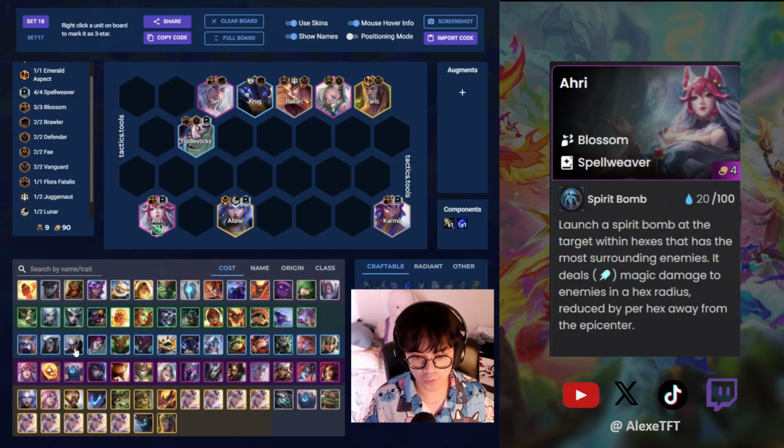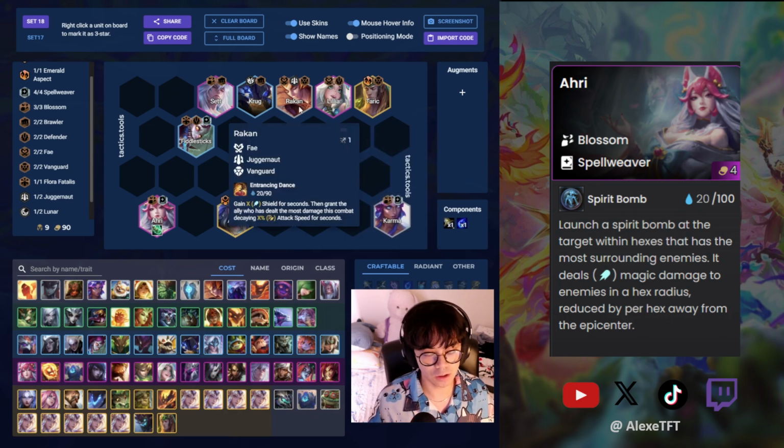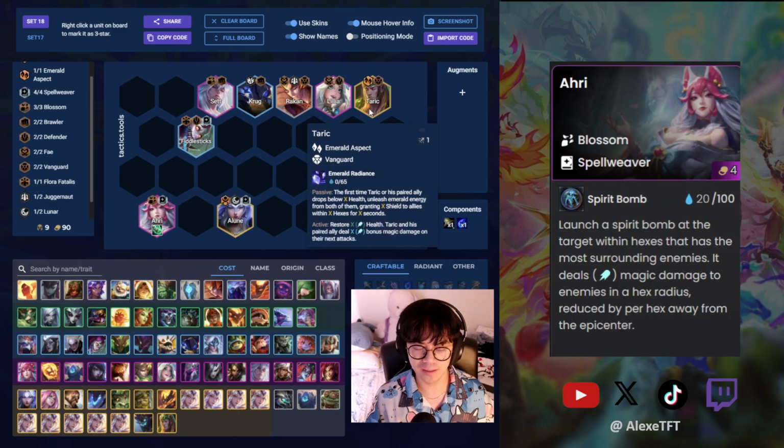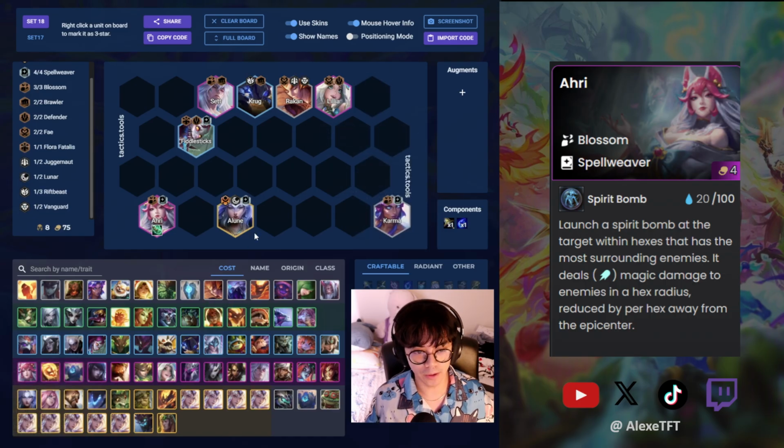I think preferably you'd either play Diana or Maokai as they're both scaling. Tarek is interesting. He activates Vanguard for Rakan, but it's kind of a selfish trait. Nothing really buffing the board. So with that said, you probably want to prefer Diana or Maokai. So how do we get to this board?